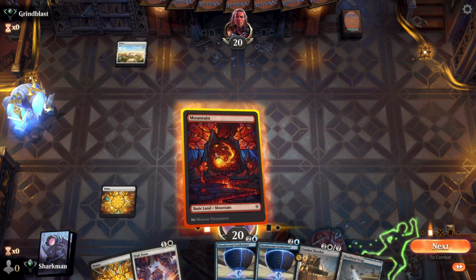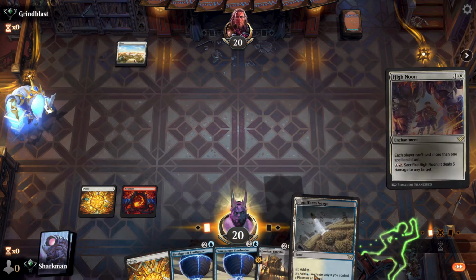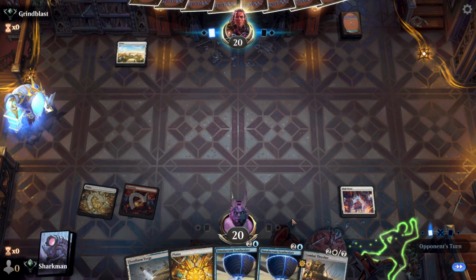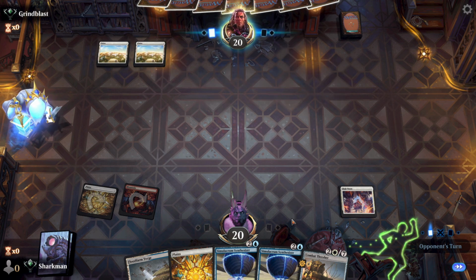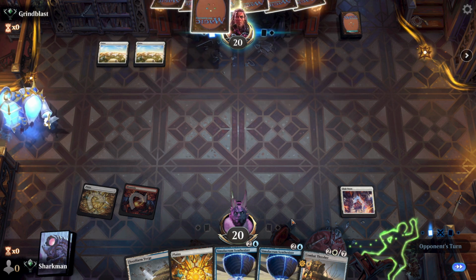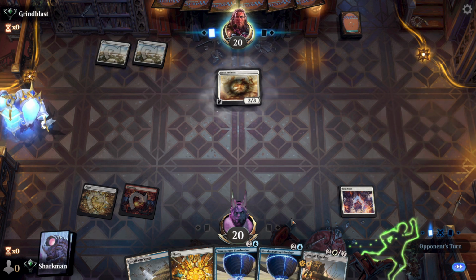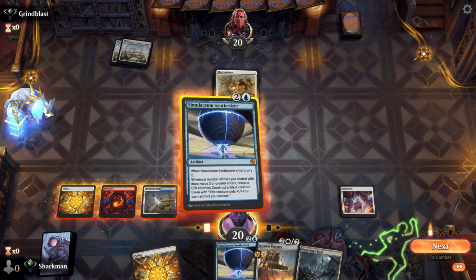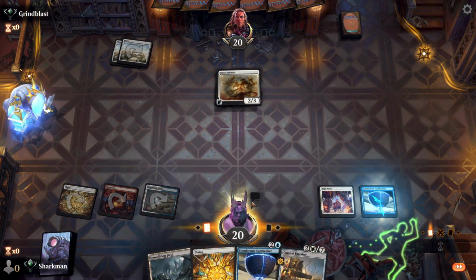That, my friends, is a blue mana right there. We'll play out the mountain and drop High Noon. Maybe they meant to plot that? It's not an effective attacker when played out turn 2. At least not in my opinion.